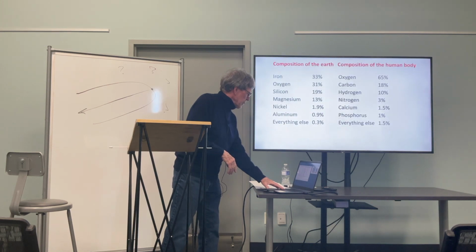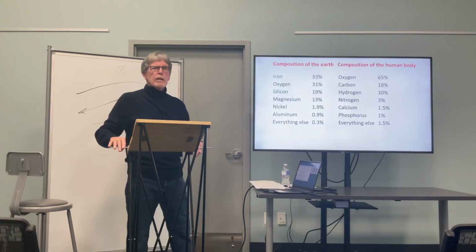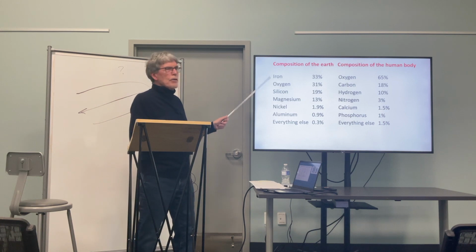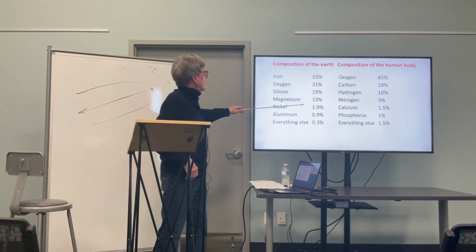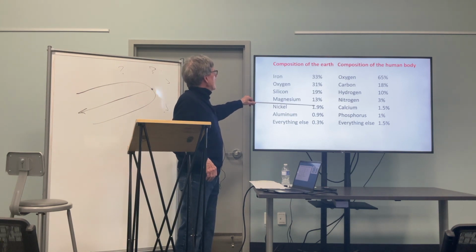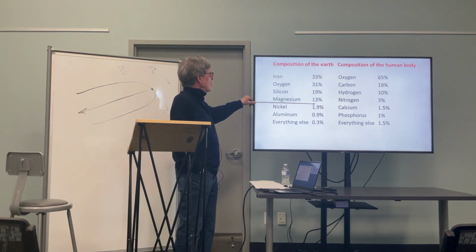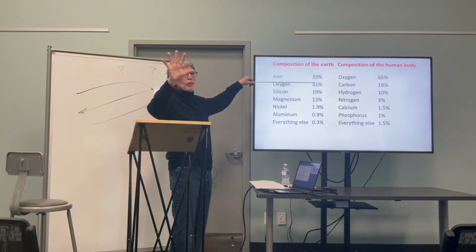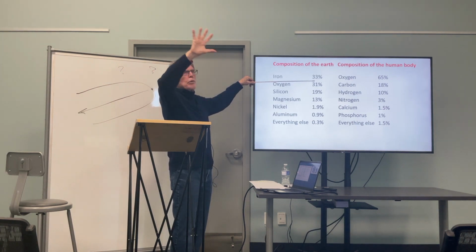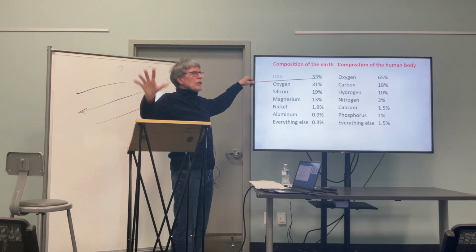I'm not going to go through this again because we've done this, but here's the composition of Earth. There's the composition of the human body. Look at Earth. Here we are. There are 4 elements that make up Earth. All the rest is under 2% or 3%. But iron, that core I talked about earlier, a solid core at the middle, and then the fluid part of the iron is moved further out, and then this huge expanse of silica, and then the crust. And we're living on the crust.